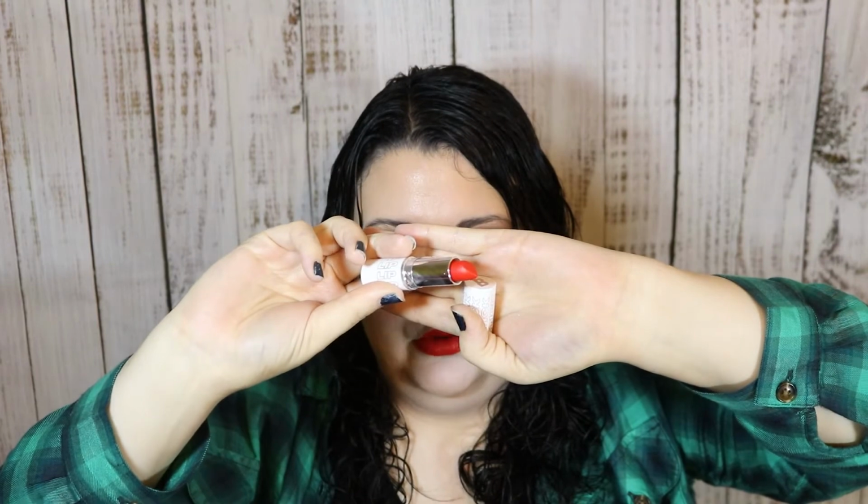Alright, I'm gonna go do my mascara and I'll be right back. Okay, I am back and here is the final look. Love it. I love how the blue and the charcoal gray and that silver in the center of the lid just brought it all together. And I'm loving this red lip with it. This is the Beauty Bay matte lipstick in the shade Juice. Just a beautiful orange toned red. And I know they say don't wear a bold lip with a bold eye, but we don't follow the rules here, and I love how it looks.